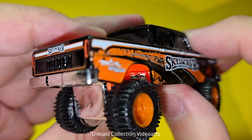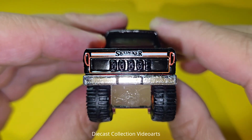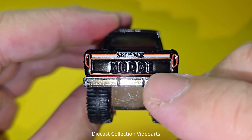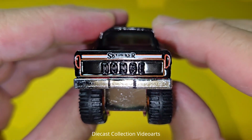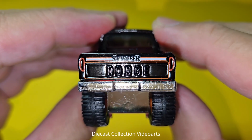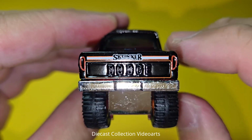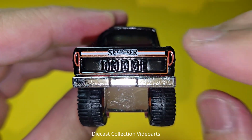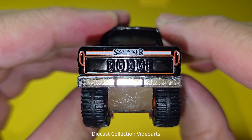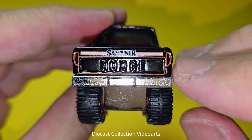Let's take a look at the back. At the back, you can see here there's a casting detail on the tailgate, and that is the Dodge text logo, and above it is a paint design, Skyjacker. So the paint design is on the top of the casting detail Dodge, and this is a nice effect. It's a casting detail for the brand of the truck that is like in the real counterpart.